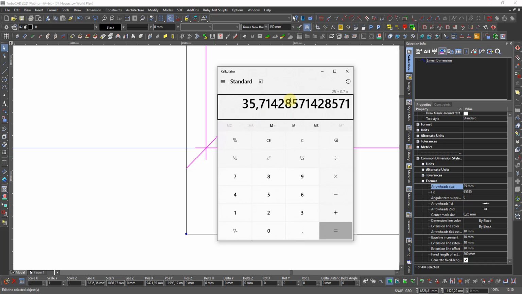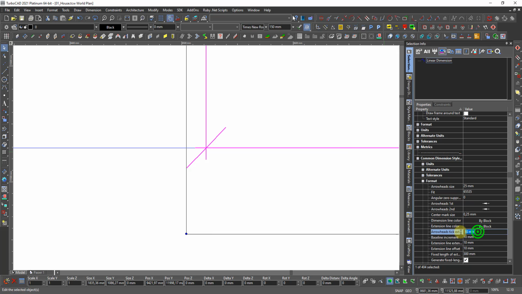No. 25 by 0.7. 80. Arrowhead size 25. Our tick extension can be 18. Yeah. This one can also be 18. Extension, line extension can be 18.